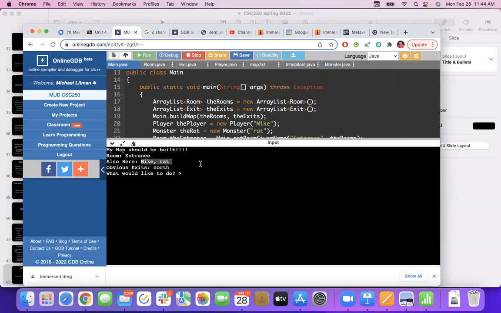Now, right now, that rat can't do anything. So we want to build in the abilities for this rat to move. As of right now, we don't necessarily have a way to make a rat actually move on its own. Maybe we tell a rat to go ahead and wait some amount of time and then start doing something. Maybe it looks at the current exits, picks a random exit, and moves into that. So a rat kind of has a mind of its own, if you will.